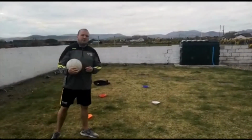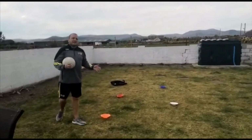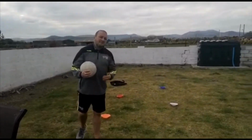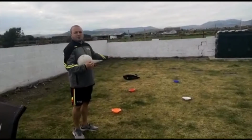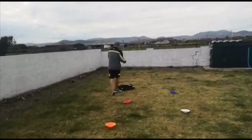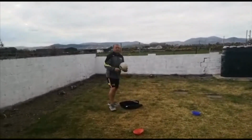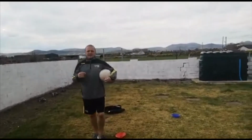And then the final wee one, boys and girls, is I just want you to get loads of hula hoops, okay? So hopefully you have got hula hoops in the house. Like I said, if you don't, you can use the wee clothes like I have at the minute. So all we're going to do is, whenever you're running around, I want one of you to say go. You have to run to the hula hoop and try and put it in, okay?